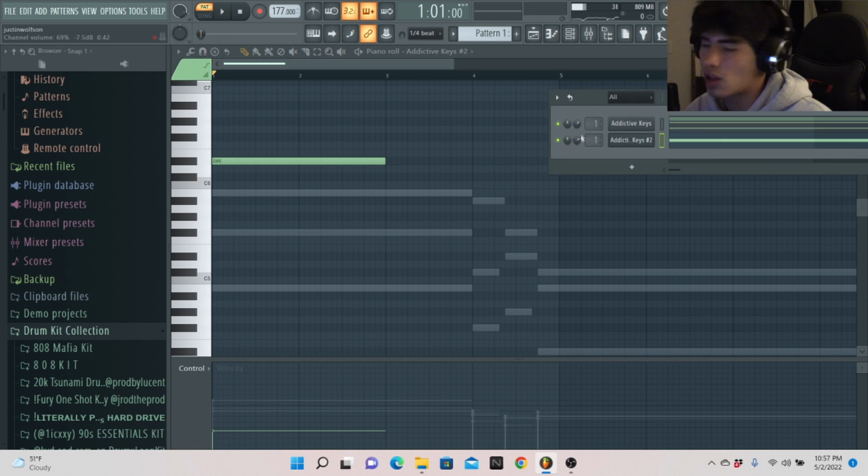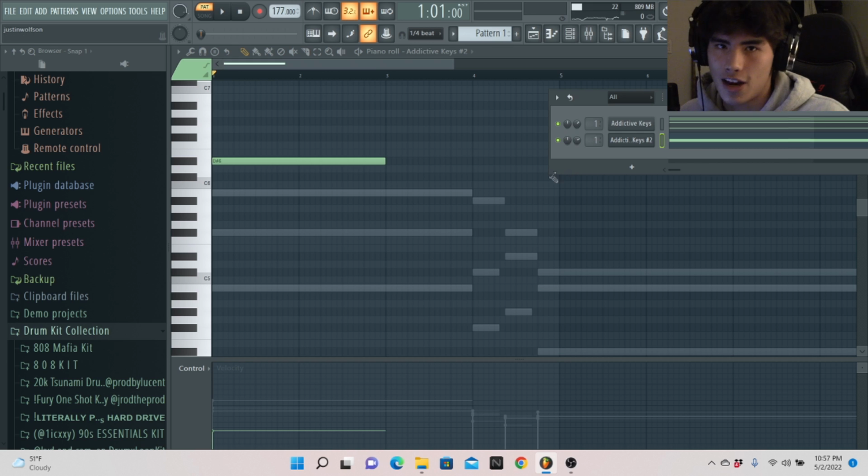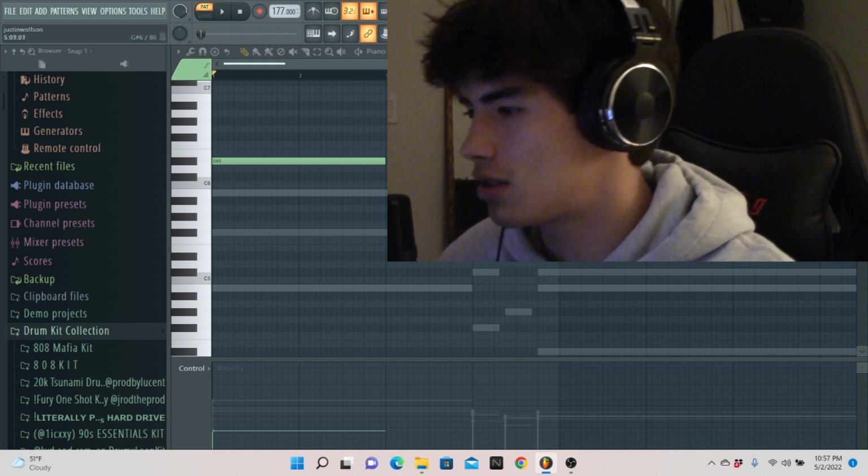So now I'm going to clone Addictive Keys, and then add kind of a secondary piano melody. I hear these a lot in a lot of TJ's melodies and beats.